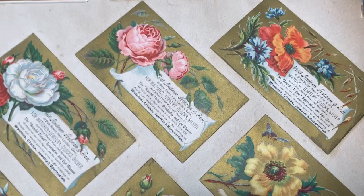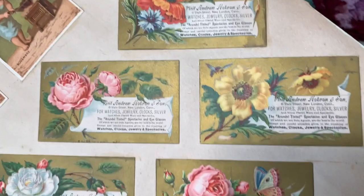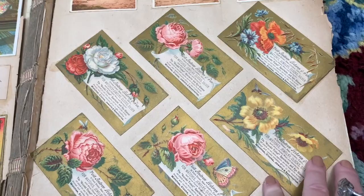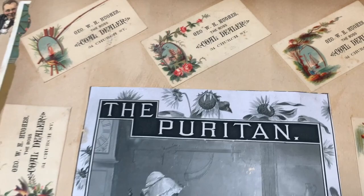If I had a time machine, this is the place I'd like to go to. Those are all beautiful. I love the metallic gold ones. There's a cool steel engraving. Some great ones from a coal dealer. How pretty. One of each all around the whole page.